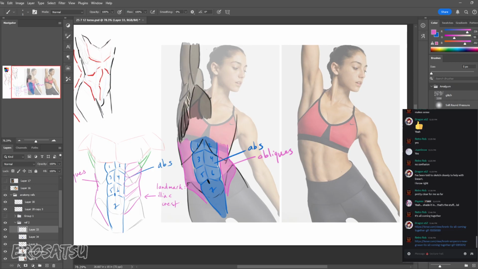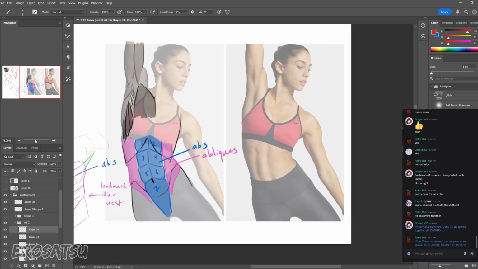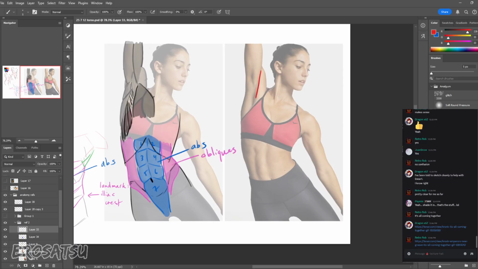All right, we got 2 of them. Excellent. Okay, and let me give you the geometric areas, right? Up here is your girdle.